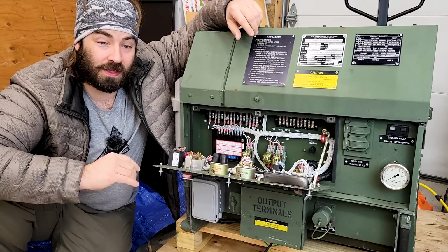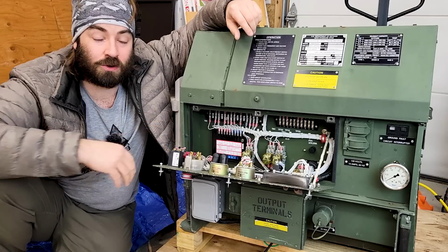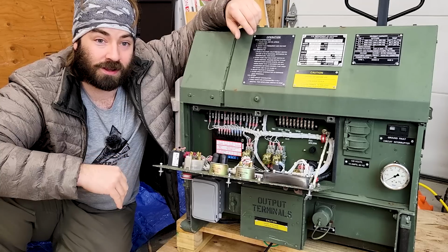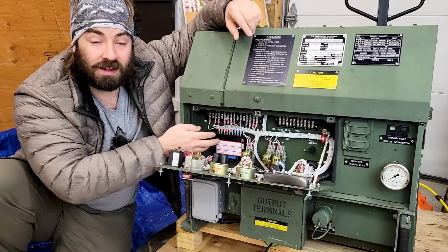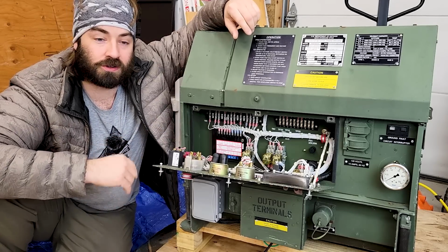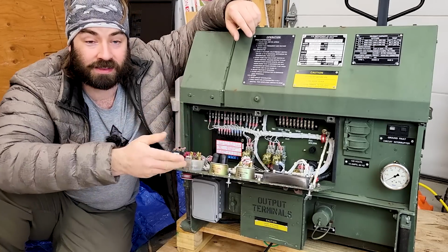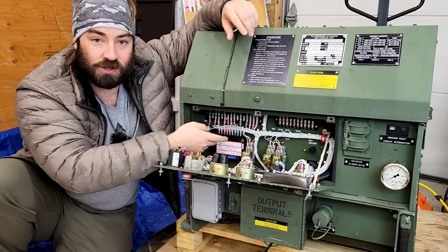I'm fortunate enough that there's somebody who's a real expert on these machines who lives in the same state as I do, named Kurt. Now Kurt was kind enough to come on over here and take a look at this machine, and he diagnosed it as a bad governor controller. Now these governor controllers are notorious for going bad. That's pretty much the first thing that always goes bad on them. You're not gonna have the diesel engine fail, it's usually this.